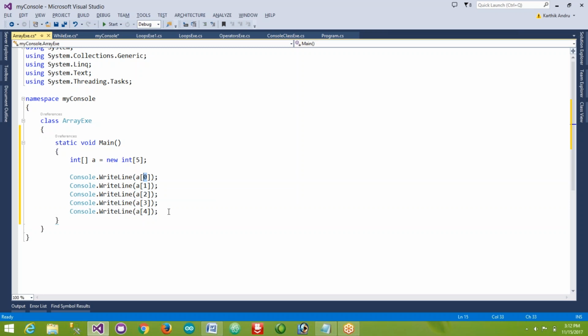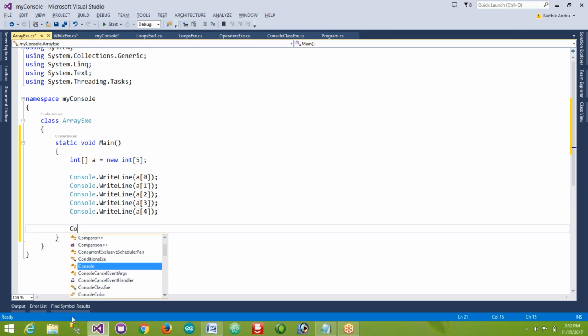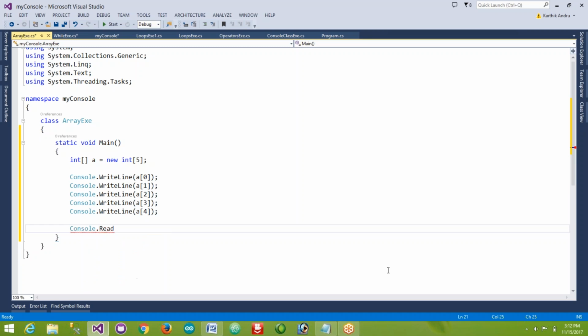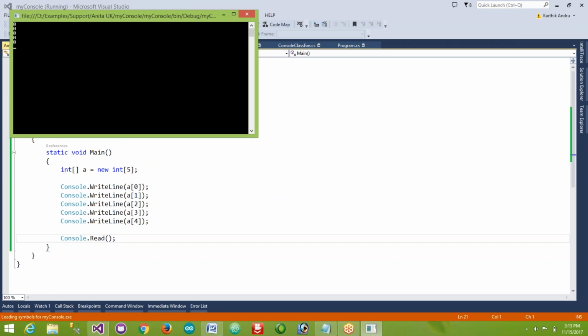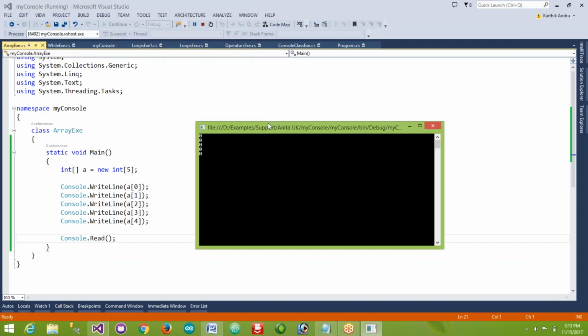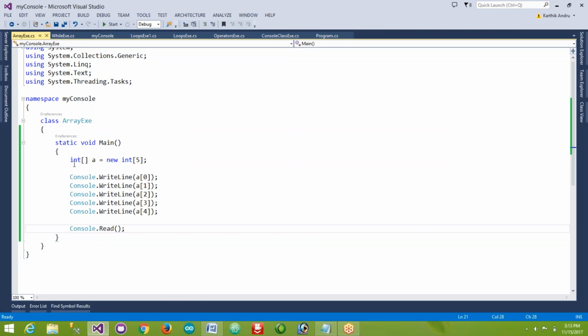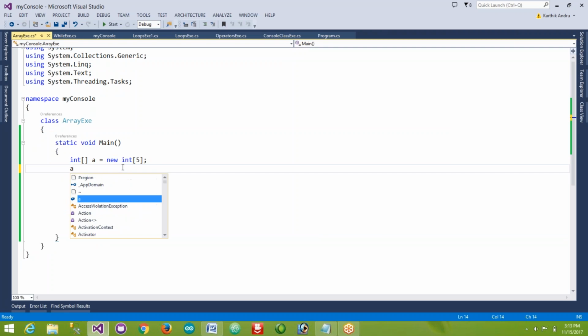Starting index is 0. Now here, to keep the screen from closing, use Console.Read. Run this. You can see all are 0, because we did not initialize the array, we just declared the array. That is why it is giving the default values.